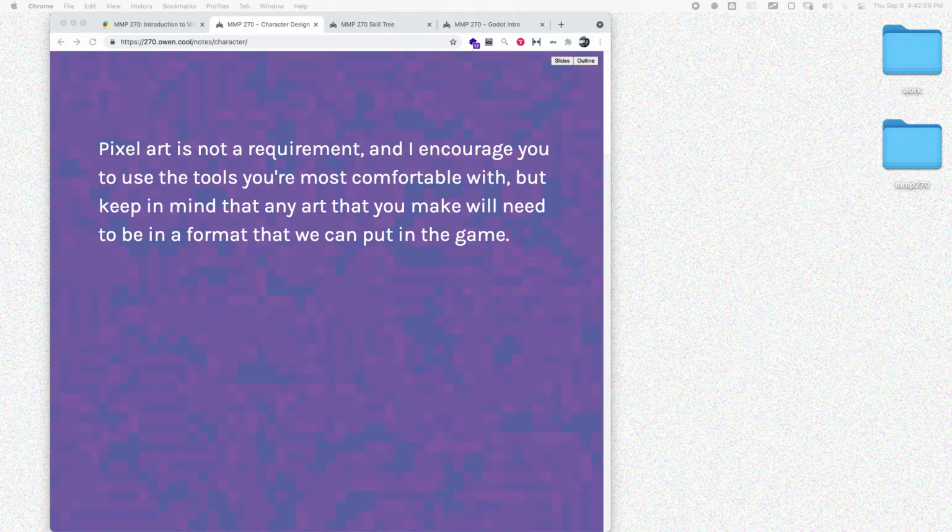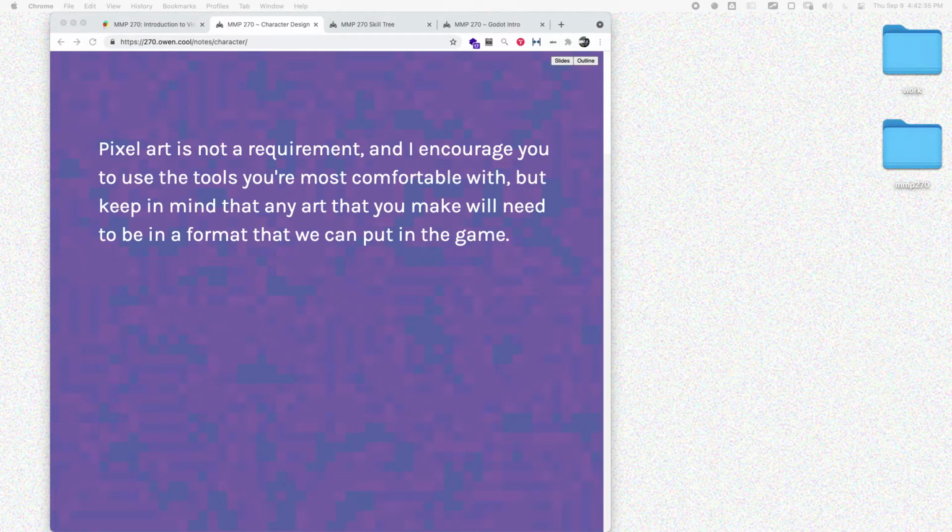If you start working in pixel art, the quality of the art doesn't really change whether you size it up or down, because you have hard edges. So you don't want to design something really small and then make it huge, but you have a little bit more leeway there. But I encourage you guys to work in whatever it is that you prefer, and then we can figure out how to get stuff into the game. It may take a little more time, but it's possible.